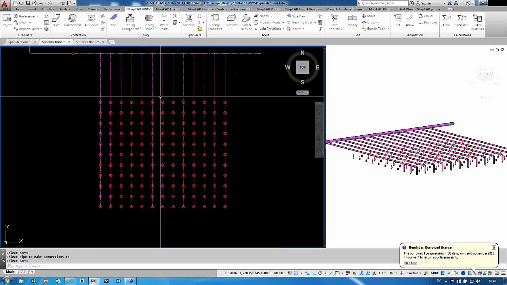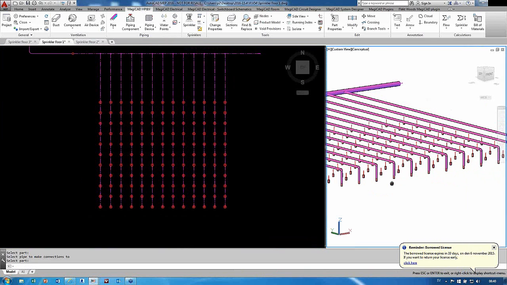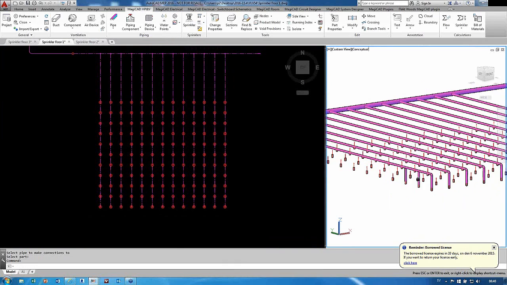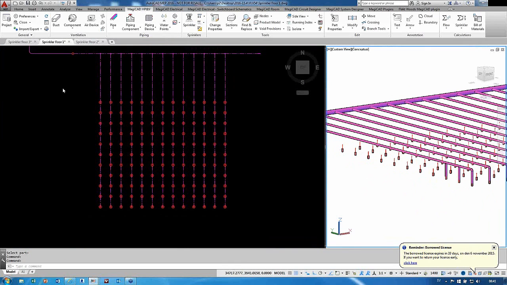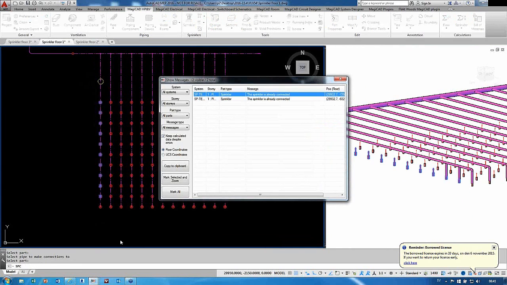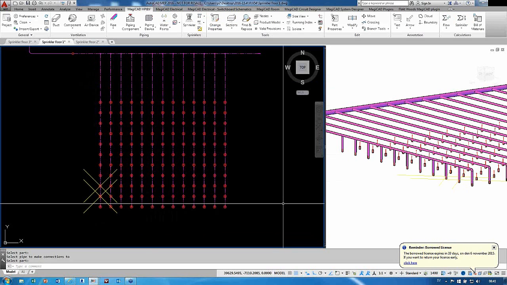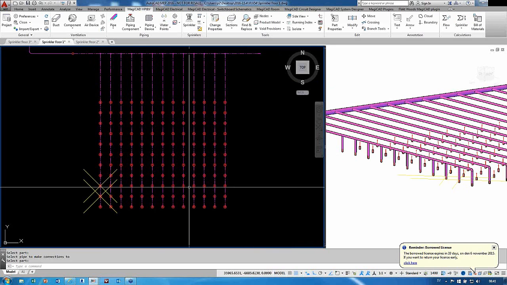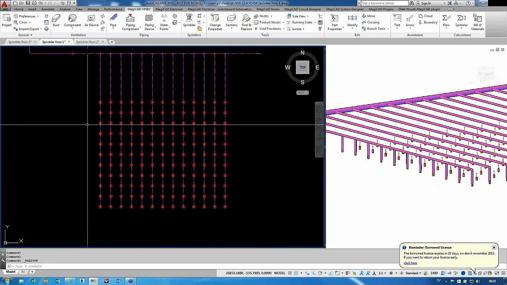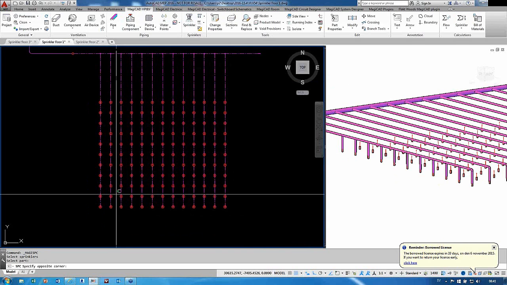Okay, so now, as you see here, it's just the sprinkler heads that I selected that are connected. So if I want to have the rest of them, of course, I can run the command again. And now I say this should be connected here. And 2 was already connected. And then we continue with the next one. I connect sprinkler to pipe. I take this one, should be connected over here.